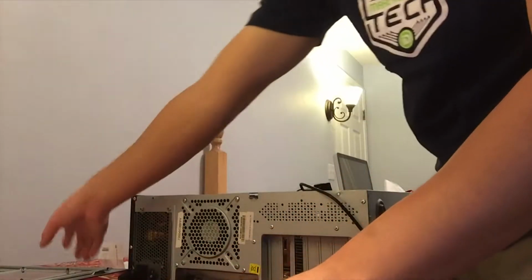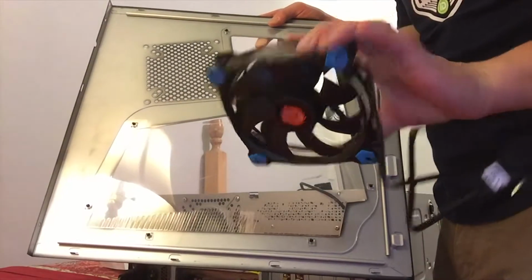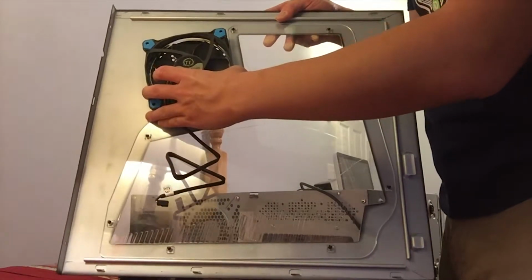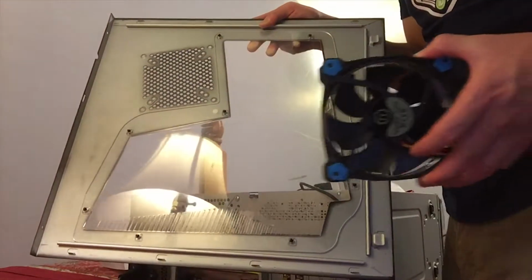So in the case of the fan that I'm going to put on the side of my case, I want the air to come into the PC. This being the front, this being the back, I want to attach my fan more or less like so that the side of the case can pull air into the PC case and the radiator can expel it outwards.